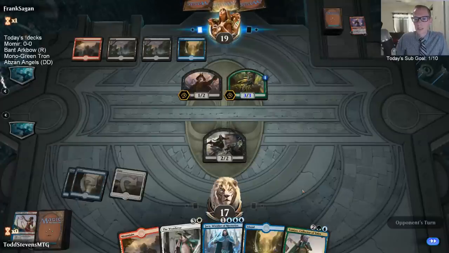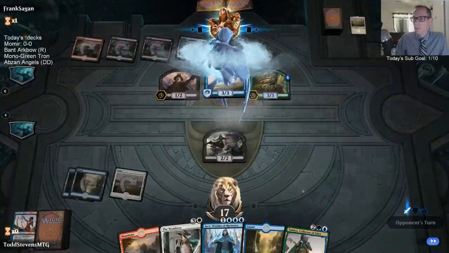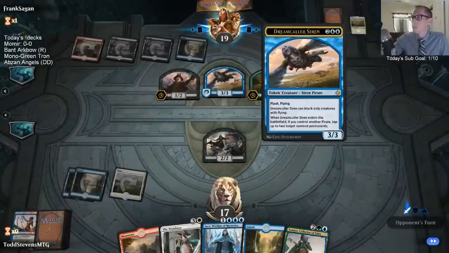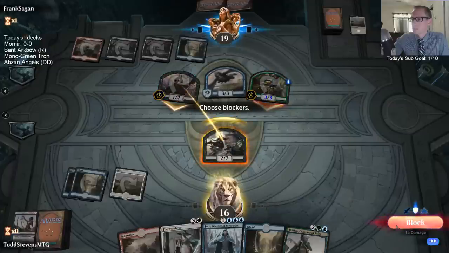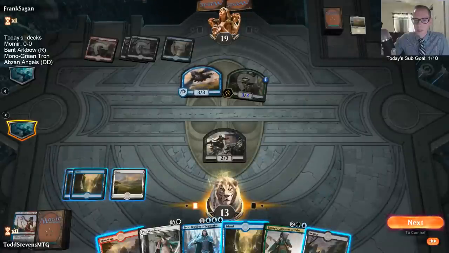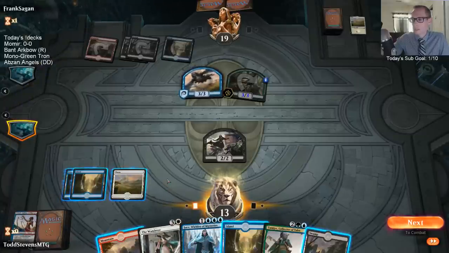I've had good success with Saheeli. I've played Saheeli in two other games. Two of the five games I've played, I've had Saheeli and played it and had good success with it. Dreamcaller Siren. That's a good 4-drop. And 3-3 is a bad number for us with having Wanderer, but that's okay.